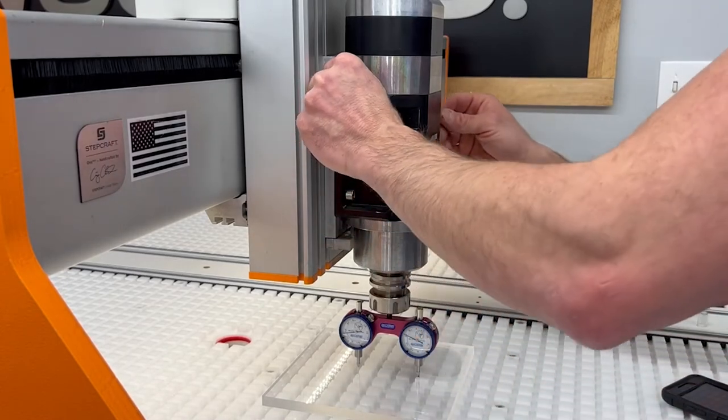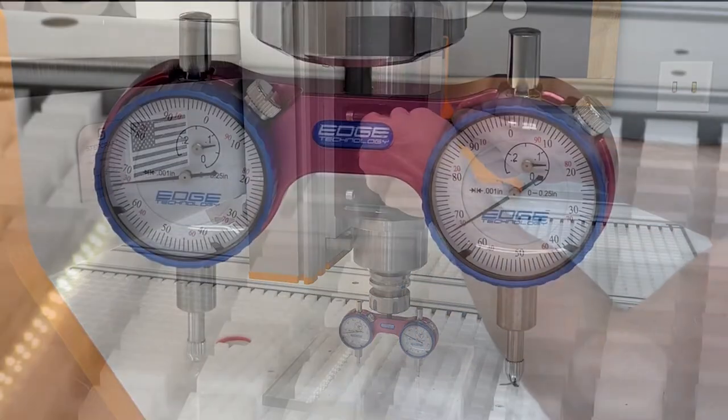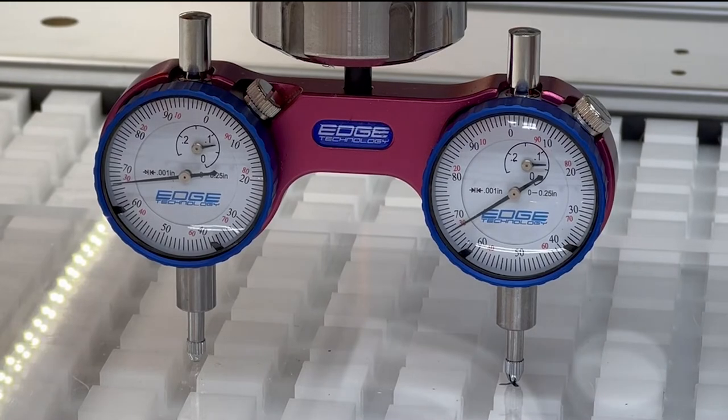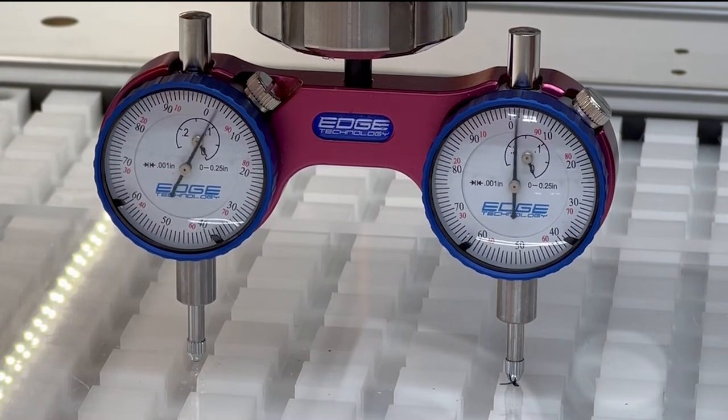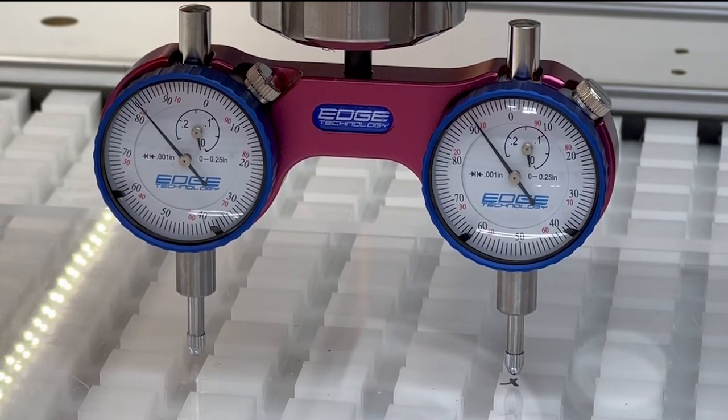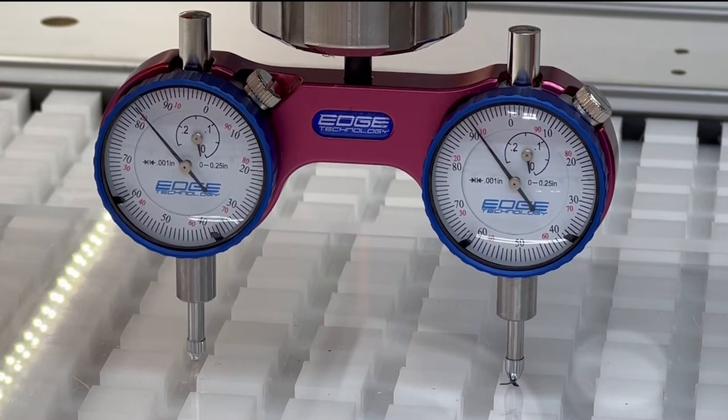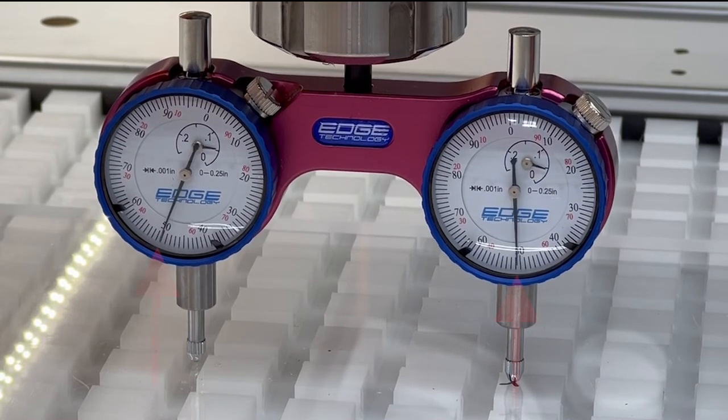By placing a shim behind the spindle up top the bolts is kicking the right side needle down lower than the left side. Applying pressure downwards on the Z axis with the bolts of the spindle tightened, you can see how even the needles are and they achieve the same reading.